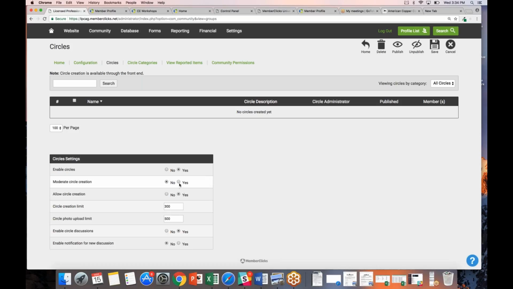I do that with the listserv right now. Do you want to do that with the circles right now, or do you want to see how it's used first? Maybe moderate. I don't know. Well, I'm going to let the board members get started, so I'm not going to moderate it right now. But maybe after they get started, we'll see how it goes.